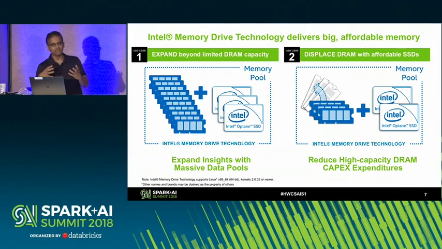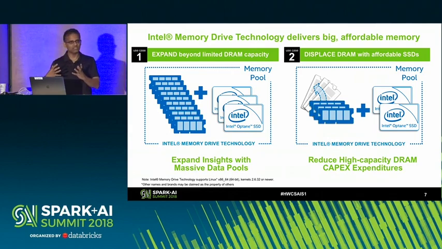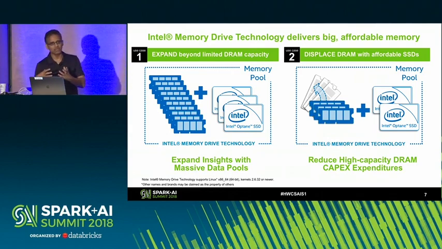Because Optane, like I said, at the end of the day, it's an SSD. It's a PCIe NVMe SSD. So you can have more SSDs if you have more PCIe slots that you can use. You can have Optane devices, leverage IMDT, and you can go up to 20 terabytes or even higher of memory in your system. You're not limited by the 3 terabytes or whatever it is that you can have if you just use DRAM.